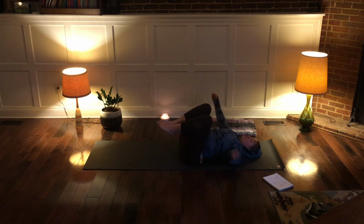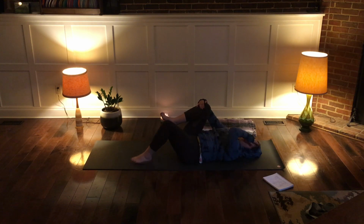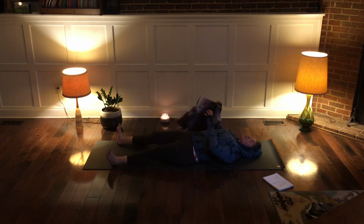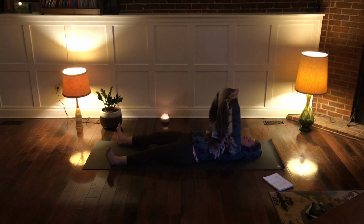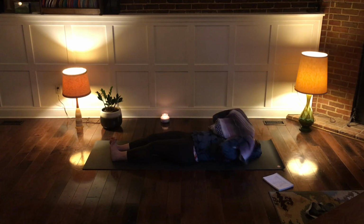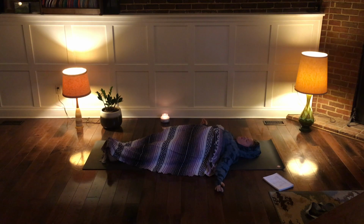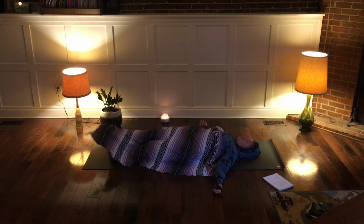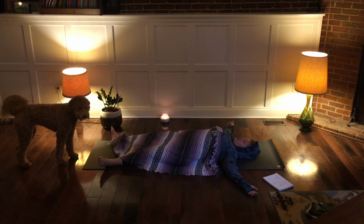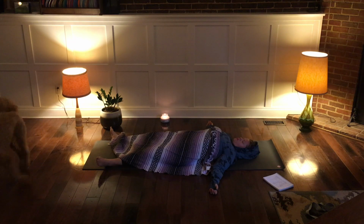Slowly, when you feel ready, you can bring the knees into the chest again. Give yourself another last nice big hug and squeeze here. And you can slowly extend the legs long, coming into our final pose of Shavasana here. So extend the legs long, maybe cover yourself up, do whatever it takes to feel comfortable here. Sometimes a bolster underneath the knees, underneath the thighs can be nice for the low back. And stay in this Shavasana as long as you want.